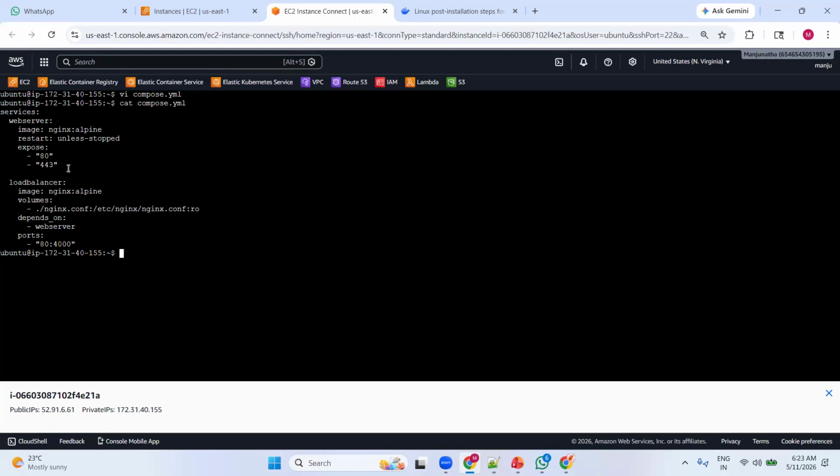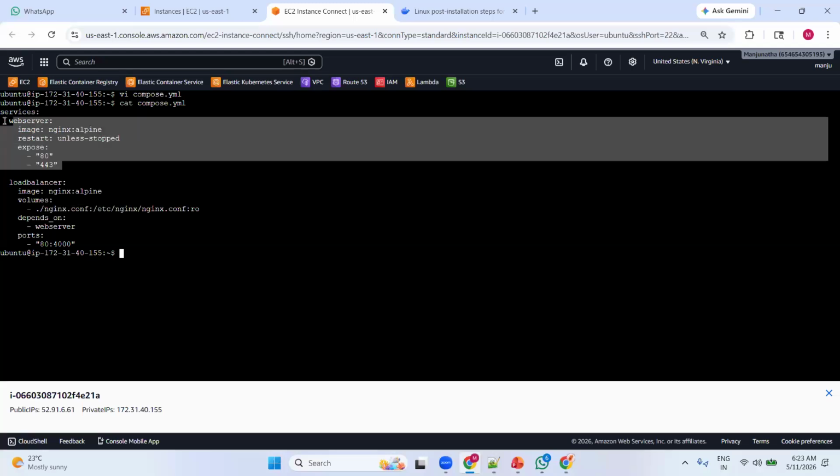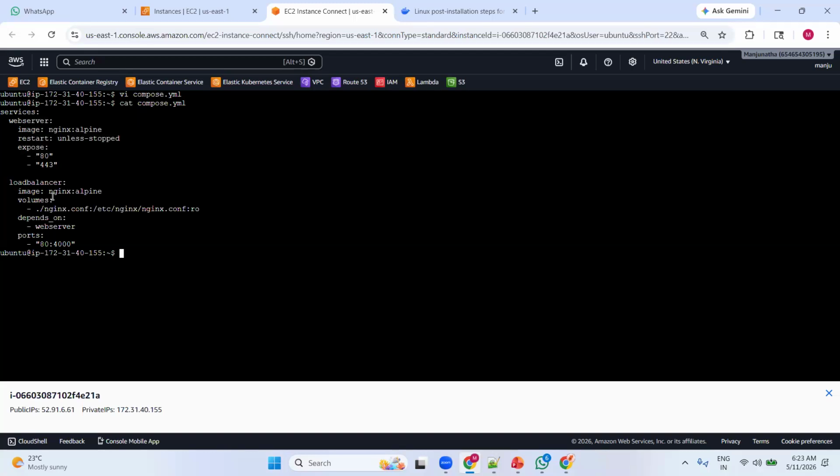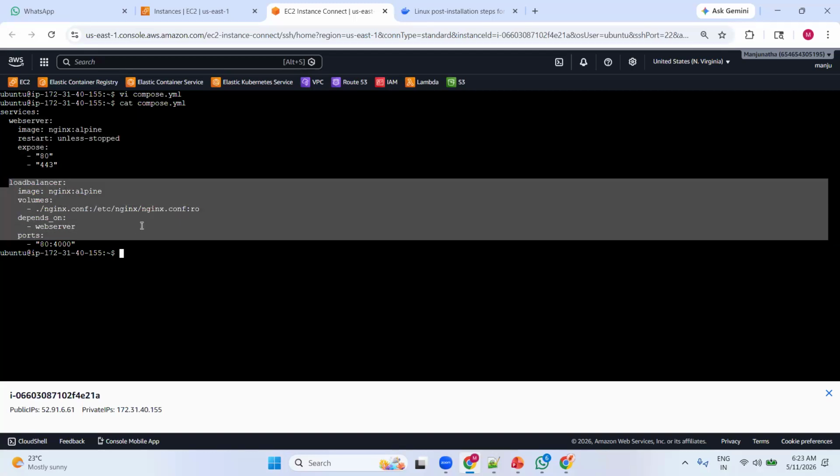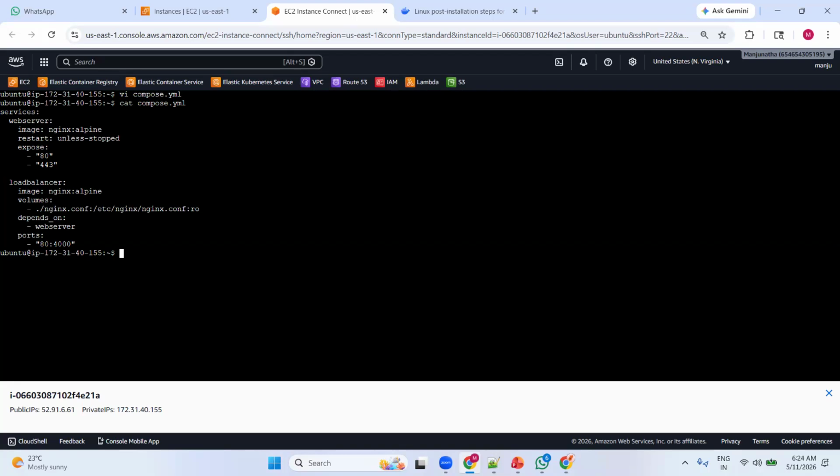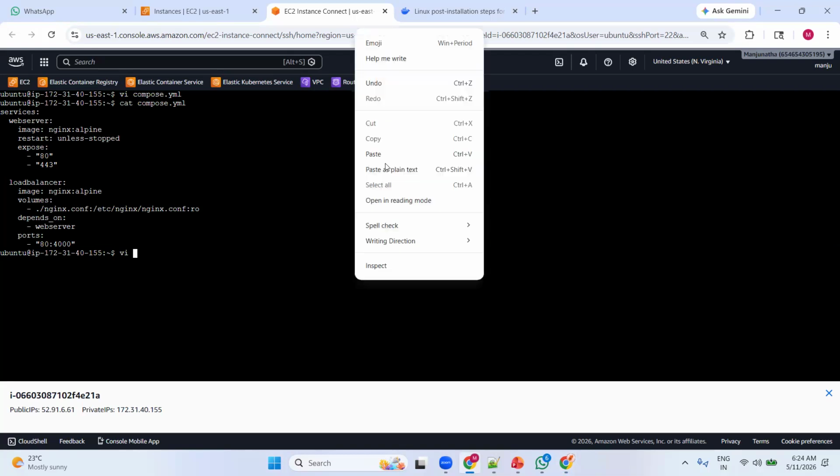So here the image is the same, but what work is it doing here? Different work is going to be done. So this will just stay a web server. Here we are going to create the Nginx proxy backend. So now I'll create one more file called nginx.conf. So this is a live use case.